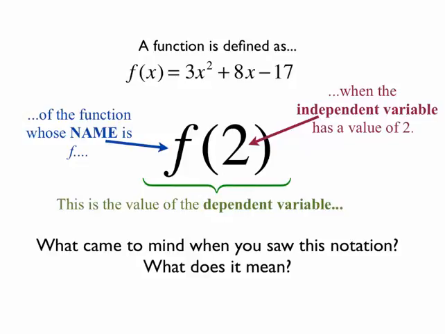So, is this the same or different than the previous slide about the motorcycle? Exactly the same thing. We want to train ourselves that when we see function notation, boom, that's the value of the dependent variable. And then sometimes we'll compute it and get a number and use that number. Sometimes we won't. We'll just use this. Okay, we could just use that, using it as what it means. Okay? All right, so let's practice.